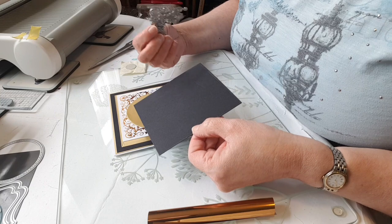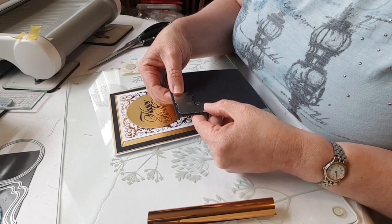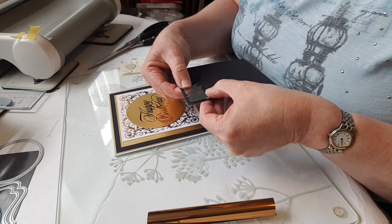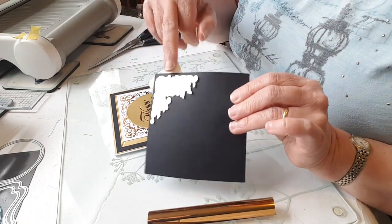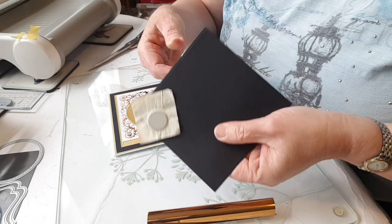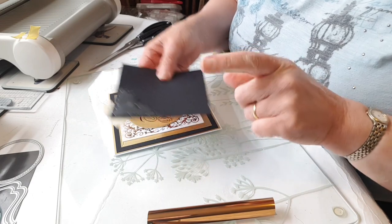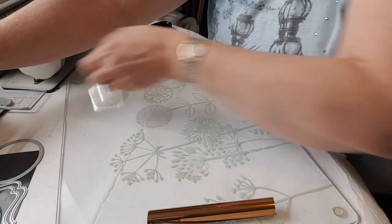So I've got my piece of black card, and I'm going to position this. Now, this die, when it cuts, leaves me kind of a bevel around the edge. So I'm just going to come to the edge of that bevel with my hot foil stamp. And I'm going to put my magnet on the back. So do make sure the pattern side is down, and the magnet goes on the back, and that means that isn't going to move when I start picking my card up. Now you're probably thinking, but what about the foil? I'm coming to that in a minute. So let me put the card out of the way and bring over my GoPress and foil, which is nice and warm.